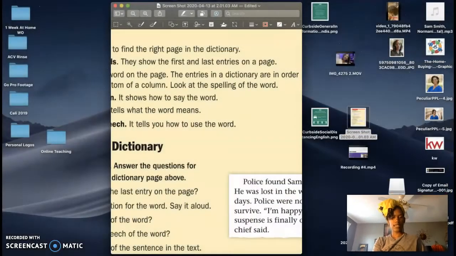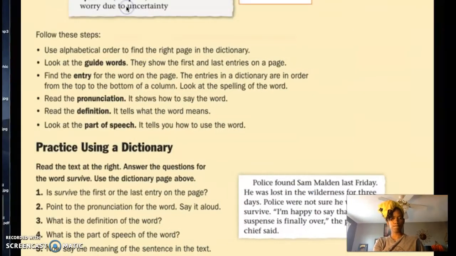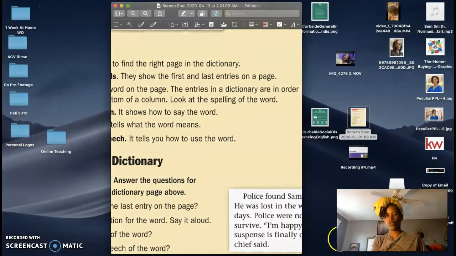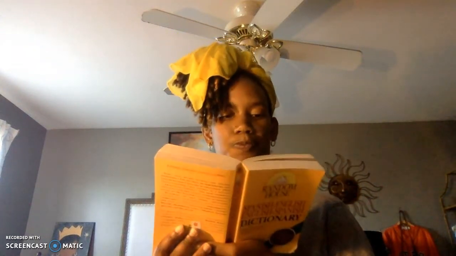Then it says find the entry for the word on the page. The entry for the word on this page, we can do blade. Our entry is blade.